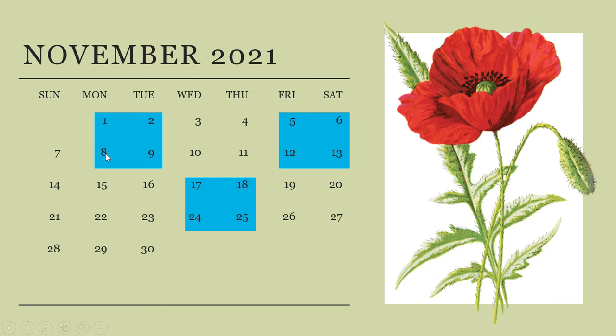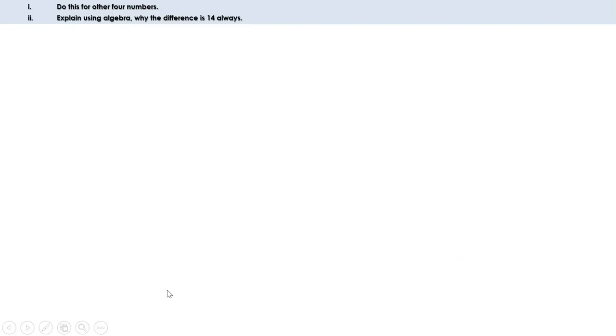Similarly, the third number is 7 more than the first number as it is the day of the next week. And the fourth number is 8 more than the first number as it is the next day of the next week. First of all, we have to do as in the question taking a square of four numbers. Let me take this square of four numbers. That is 1, 2, 8 and 9.